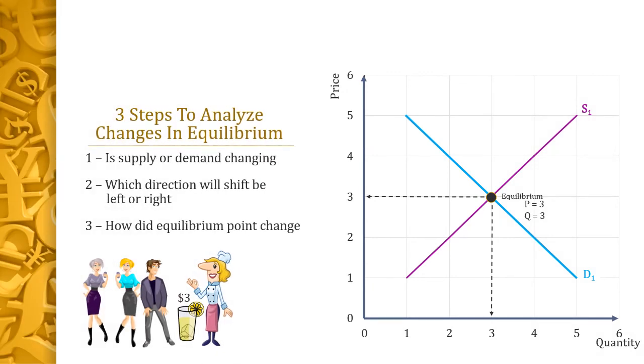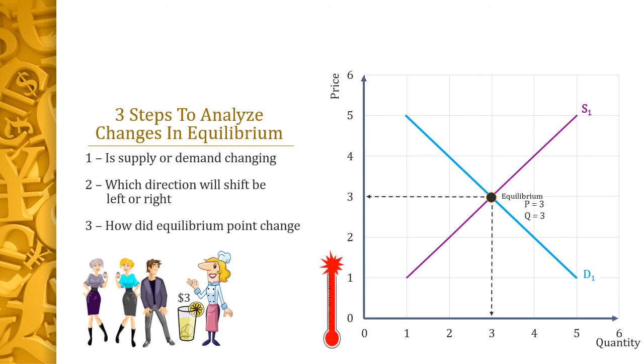Well, the two that we've looked at so far only showed either a change in supply or a change in demand. But could you have a change in both? And the answer is yes. And so we've got our simple scenario again here of Chef Florence with her lemonade for $3 and our three little teenagers who want to buy things. So let's find out what's happened.